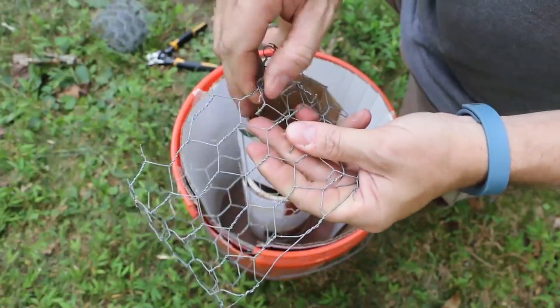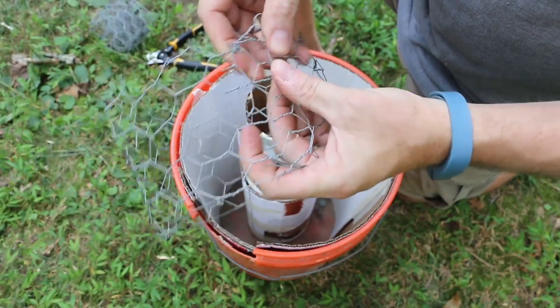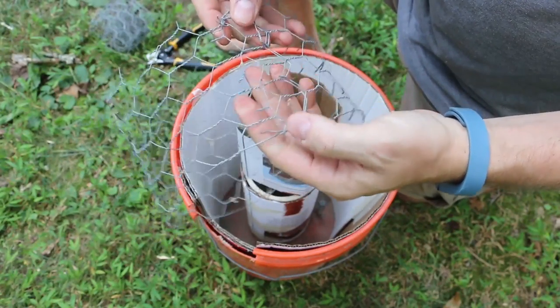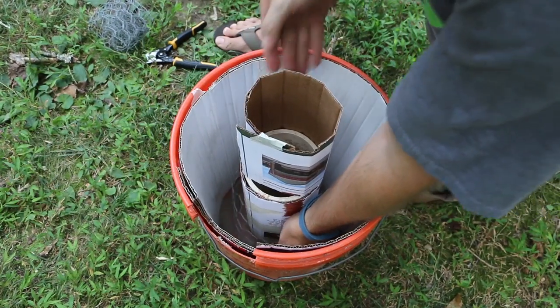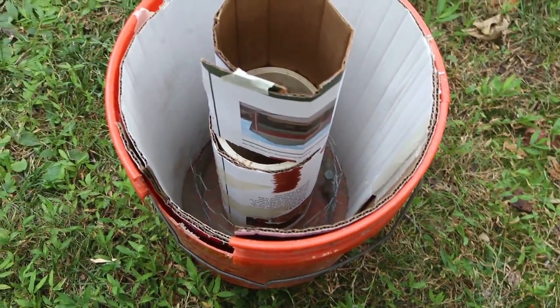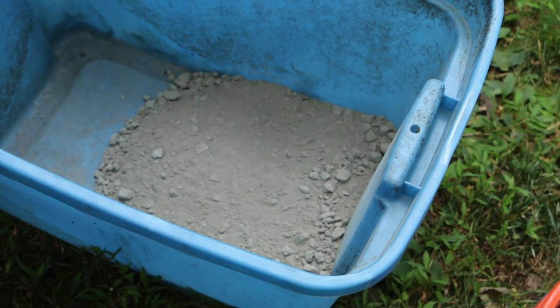You don't have to use chicken wire if you don't have it. You could use some fencing. You could even use some coat hangers that you would bend into rings and kind of link together. So that's perfect. This is gonna sit down right outside the bolts. We're basically gonna add concrete up to the armature. I'm not mixing a lot of concrete. I only wanna do what I need to cover that bit of armature.